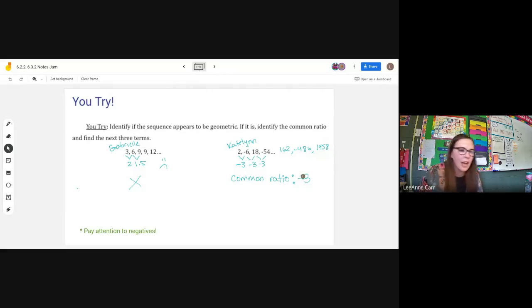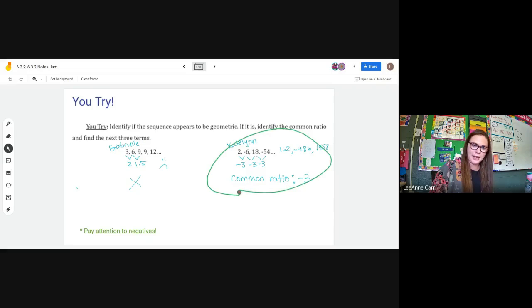All right, I'm going to pause. I want to know on a scale of 1 to 5, 1 being I don't get this, 5 being I got this. I want to hear from everybody in the chat. Where are we at, you guys? We already looked at adding to get new sequences. Now we did dividing and multiplying to look at new sequences. Also, if you're struggling, now is a great time to ask a question. All right, I'm seeing 4s and 5s. That's pretty good. Now, this is our last 2.0 skill. So this is going to be our last 2.0 that you're going to see on your quiz on Friday. Very exciting stuff.